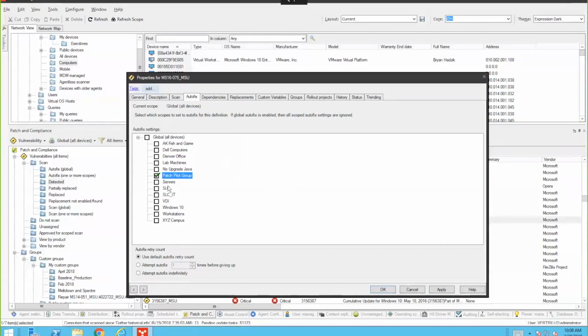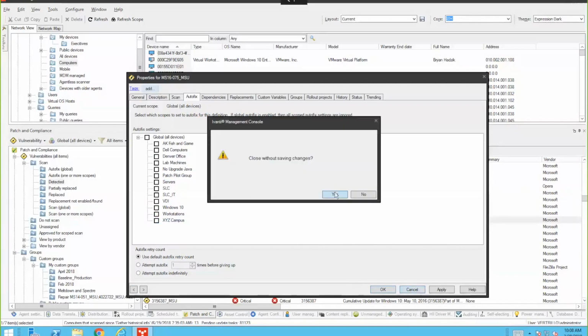Then you can see we have other options. Maybe you're going to break it down by servers or workstations or everyone that exists at a certain campus or everyone that's in that Denver office. You get to choose how that works and what machines would go out to. Everyone has a different kind of philosophy when it comes to patch management. I want to enable it so you can do it however you want.